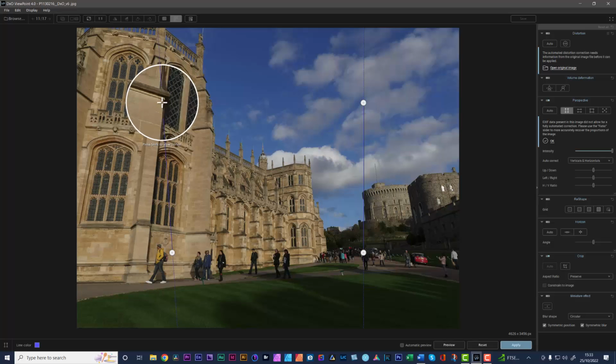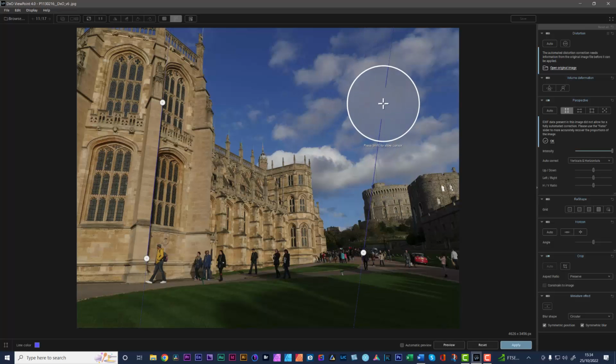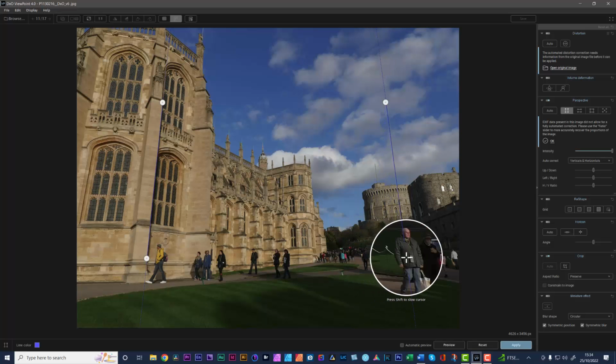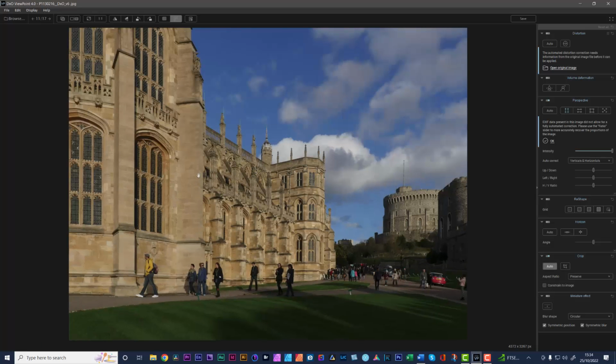So I'm going to place it on this edge of the building here, and I'm going to take the bottom one there and find the corresponding edge on the bottom line there. So there we've got that all automatically selected. Now this turret is actually leaning inwards here, so I'm going to move this around and I'm going to roughly put the turret in that sort of line, so that's roughly the angle it's at. So now we're going to apply this, and we can see that it's corrected it pretty well on there.